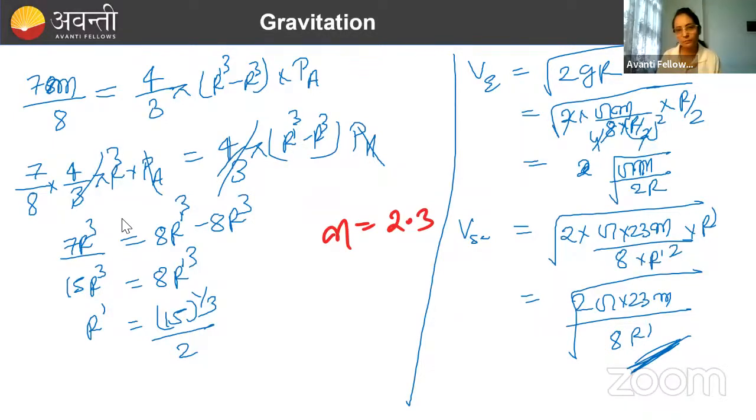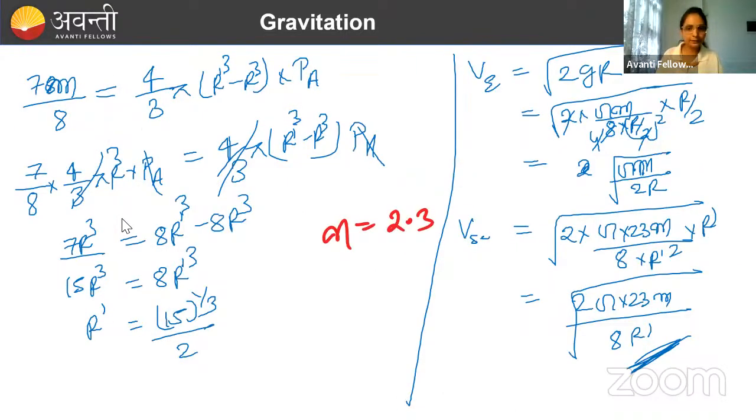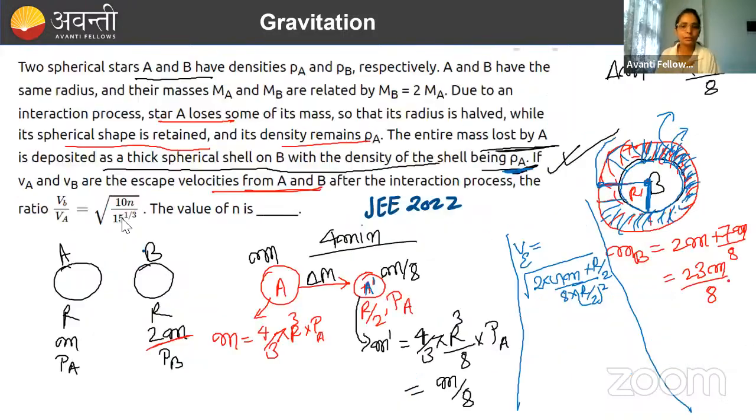Now put the value of r' here. Take the ratios. Okay. So that is what we needed to do in this question. Until this, it was just steps getting followed, right, we just had to follow and write. The only thing was that we needed to calculate r dash. Again, its calculation is not difficult if you look at it carefully.